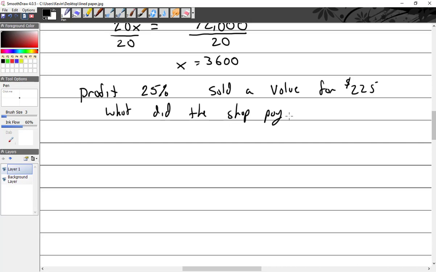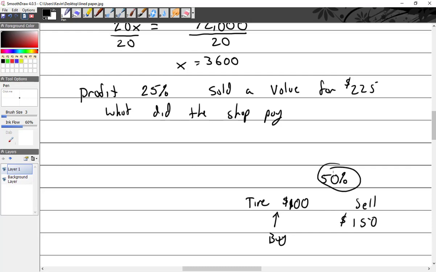Now, in thinking about this, before we do the actual answer, let's put a pin in this for a second and do something we can do in our head. What if the markup was 50%? Say we bought a tire for $100. What am I going to sell it for? $150. Buy, sell.